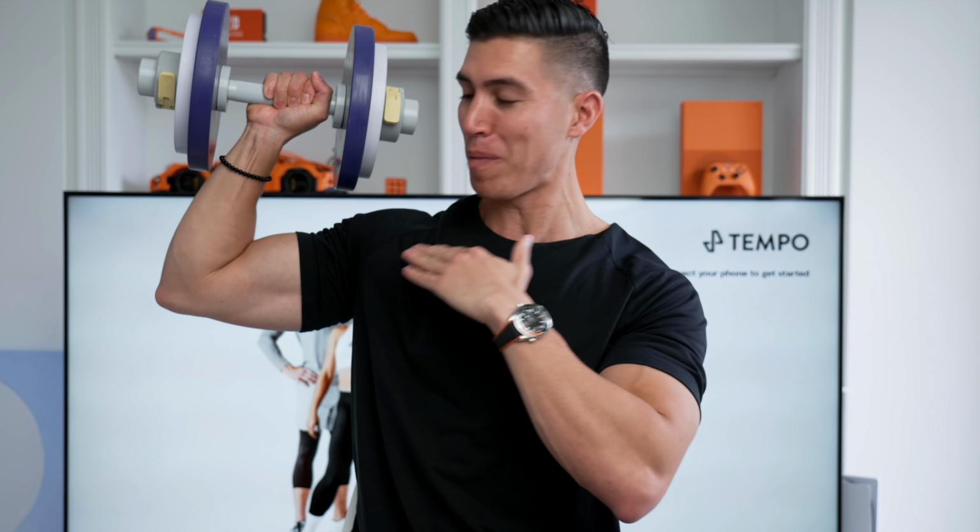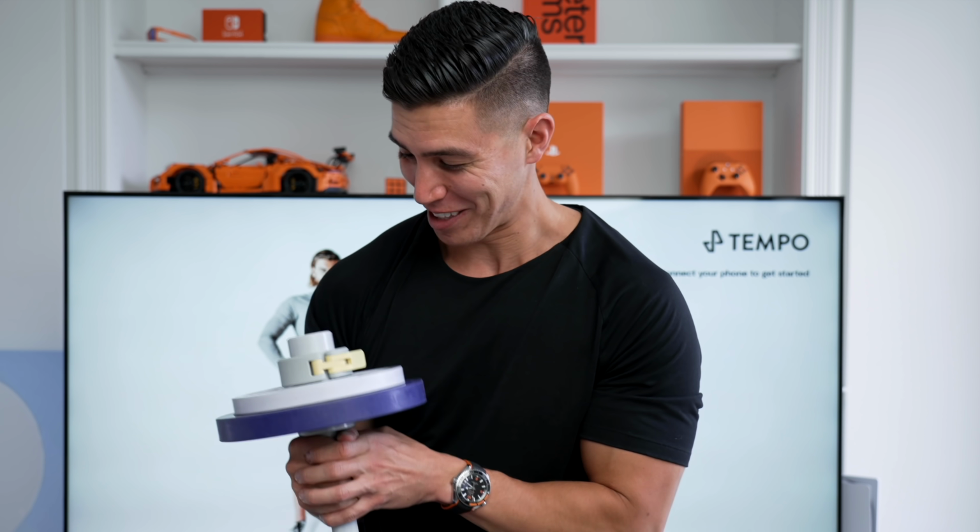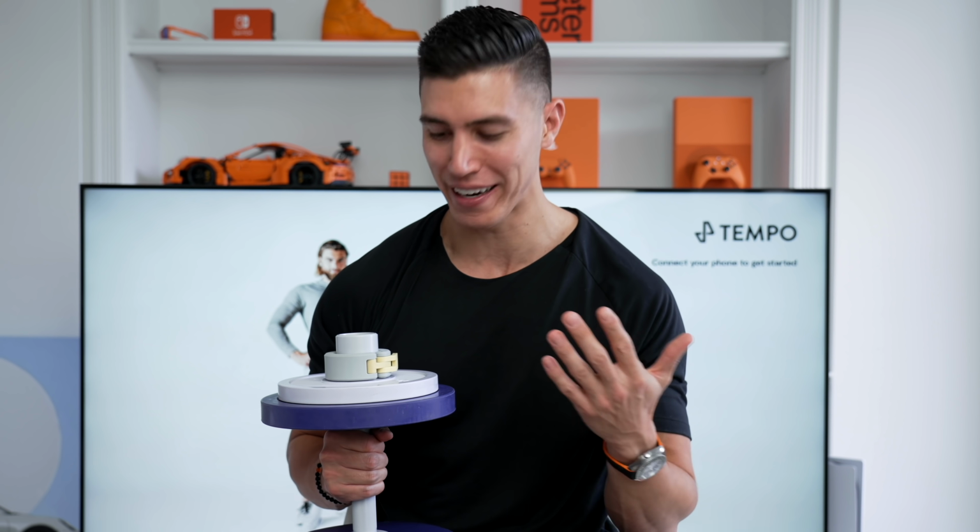So say you're doing a bicep curl incorrectly. Another great example, which will be tough to show on screen, is the shoulder press, where you wanna have that optimal 90 degree angle. You don't wanna go too low, as that puts a lot of stress on your shoulder. So you'll see a little recommendation on screen when you're doing your shoulder press. That's super useful if you're just getting into the space.